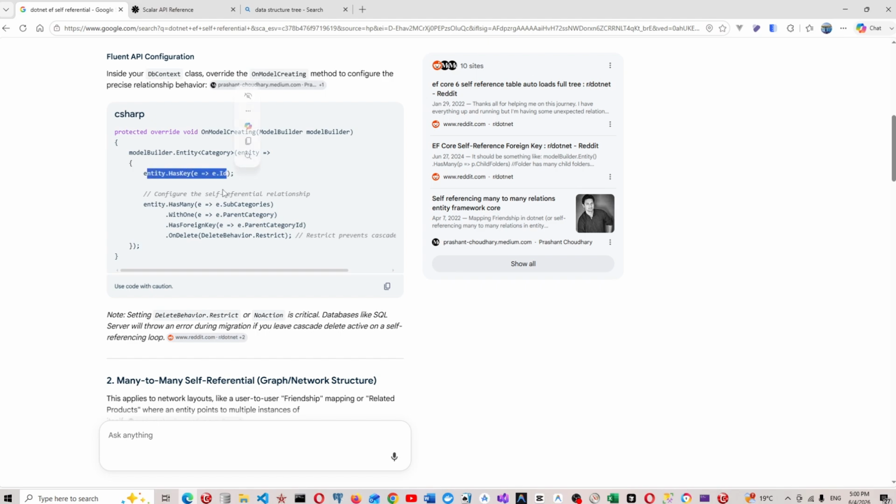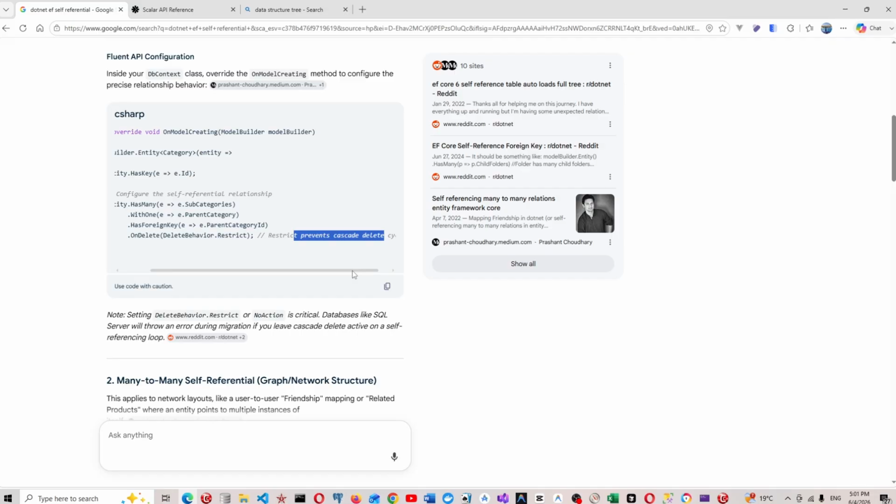So it will use HasKey of ID, HasMany of subcategories, WithOne of parent category, and this has the foreign key of parent category ID, which points back to the ID, and on delete it will be DeleteBehavior.Restrict. So restrict will prevent cascade delete cycle.